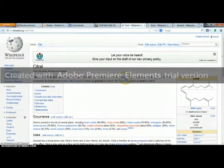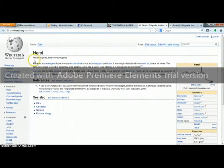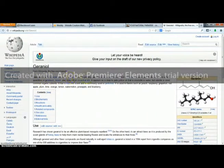Limonene, it's a terpenoid. Health and safety information. Some people will be allergic to citral, 1 to 1.7% of people, so it's likely you're not. This is why we research, because you don't want to injure yourself. Nerol, a monoterpene found in essential oils such as lemongrass and hops. I'm not too sure what it's good for. It doesn't say there, and I won't look further into it right now. Geraniol oil is a monoterpenoid and an alcohol. It is the primary part of rose oil. So yeah, it's got to be good for us.